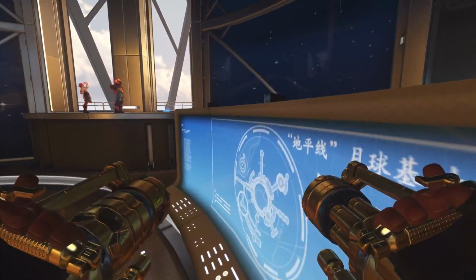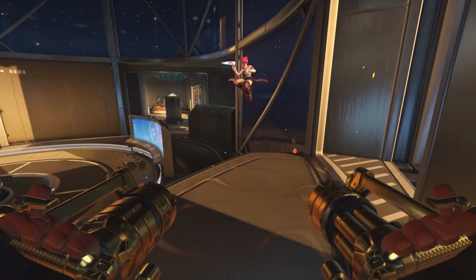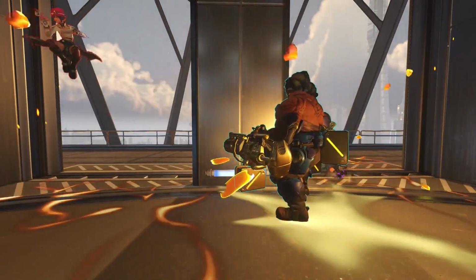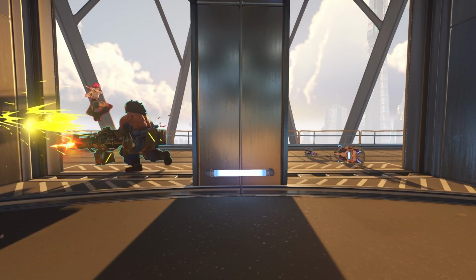For Leasing Tower, on the indoor point, we have this very easy jump to get up to high ground now. Again, can be useful if the enemy team has, you know, a Soldier 76 that's playing up there. You can just use this to go get at them and force them back.